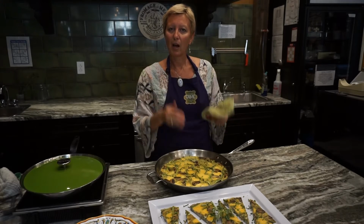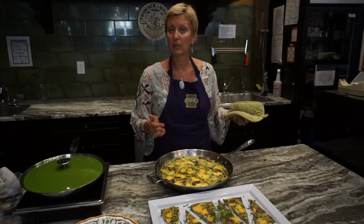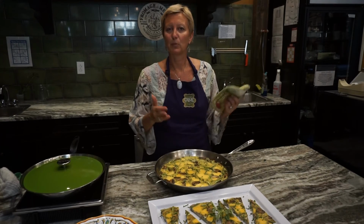So enjoy it, come and get some Beemster Graskaas to try either in the frittata or on its own. It is delicious on its own. Or use a different cheese, your favorite cheese in here, and experiment. Enjoy.